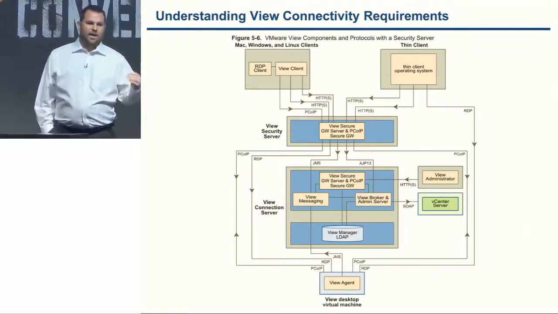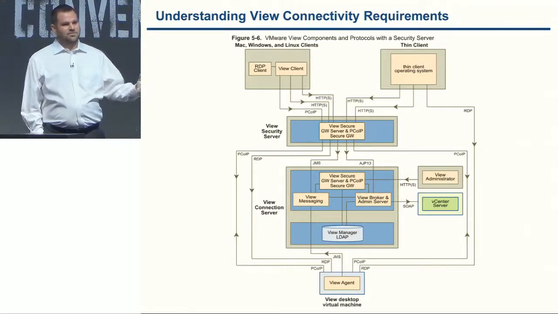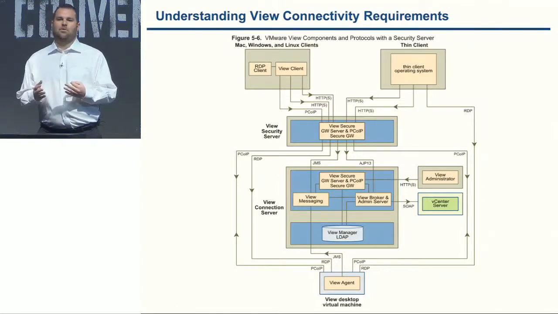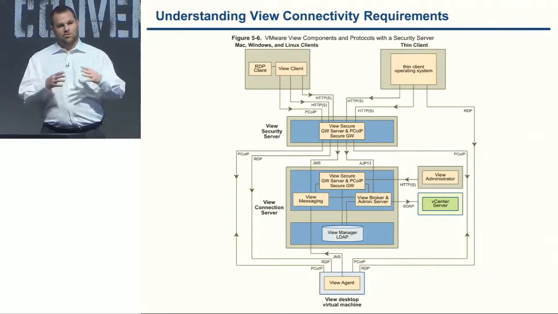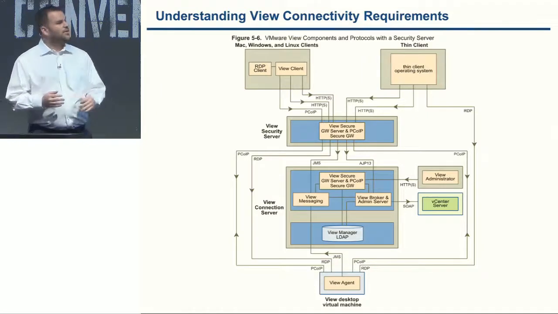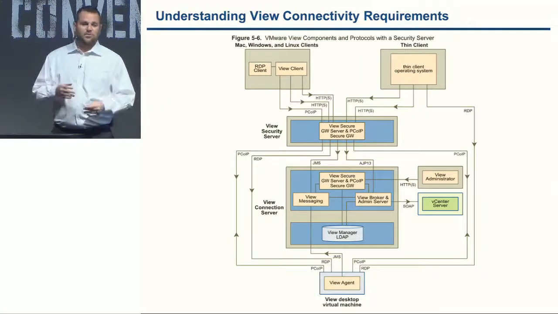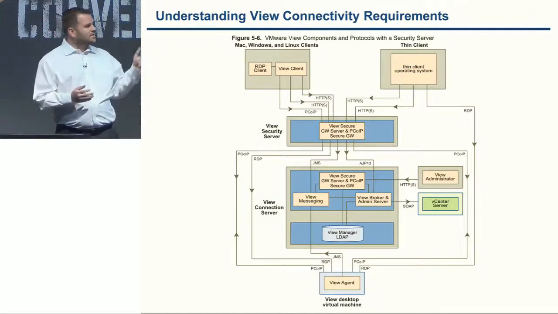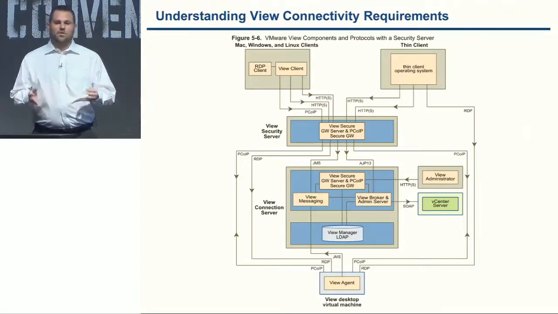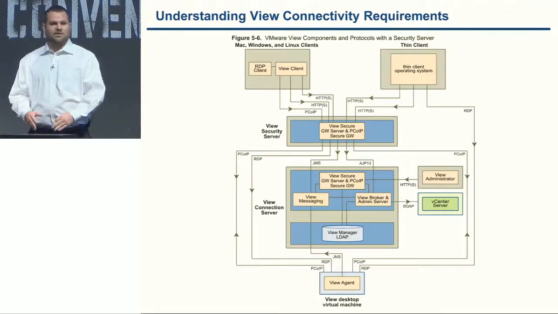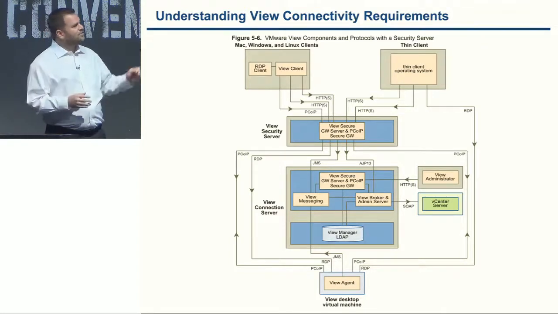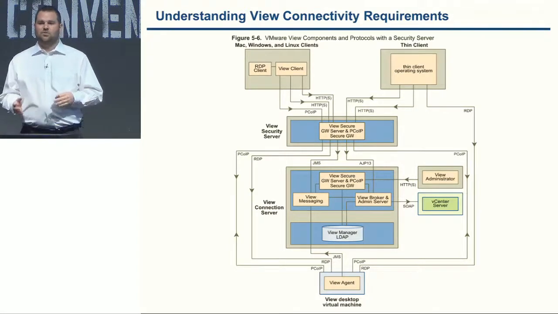As we continue to add things to View, we have a plug-in type architecture where we can add things and start expanding the feature set of the software. It's important to make note of the release notes. When we release new versions of View, things change. We have changed the PC over IP port before. We have it set to a standard now. It shouldn't change again.